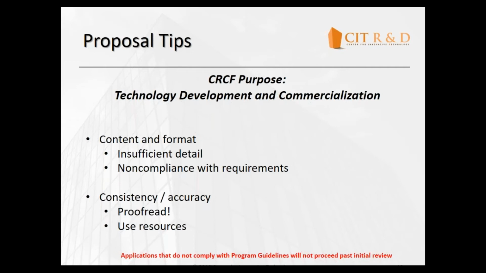First and foremost, refer to the program guidelines for direction about content and formatting. Make sure to use the correct templates. They should be for this FY19 solicitation and for the specific program you're applying to. One of our programs is simply called the Matching Funds Program. So don't inadvertently use those materials when preparing for your SBIR or STTR Matching Funds proposal, for example. If you use the wrong template, more than likely your proposal will be missing key elements for the program that you're actually applying to.